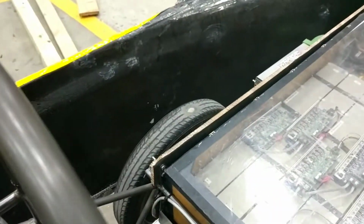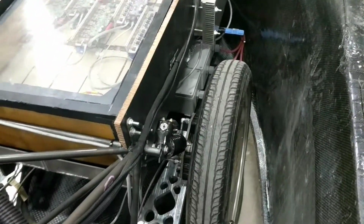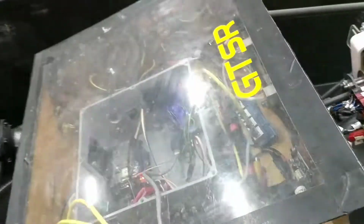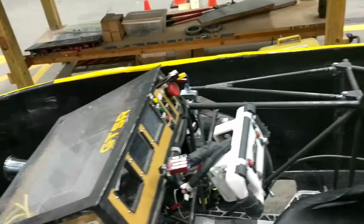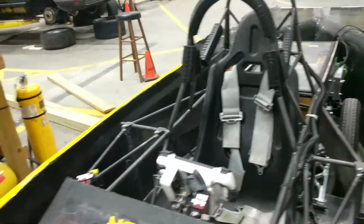So you can kind of hear the whirring of the motors there. So I'm just going to go ahead and unplug the connections there, so that they aren't just whining the entire time. And I'm going to set this camera up and put it in a spot where you can see the car driving back and forth.